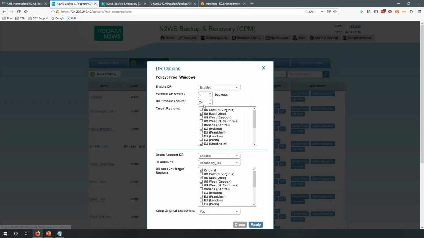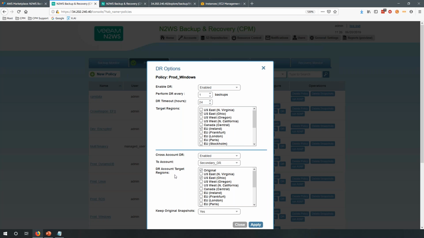So here I have the option to say, well, every time you perform a backup, I also want you to perform a disaster recovery backup into another region. Remember that example with Iron Mountain? I can literally move my data across continents just simply with the mouse click. Well, why stop there? Let's also create a backup in Asia and in South America. And at this point, really only an earth-ending event is going to bring down my infrastructure. And at that point, I think we're all just looking for food and shelter.